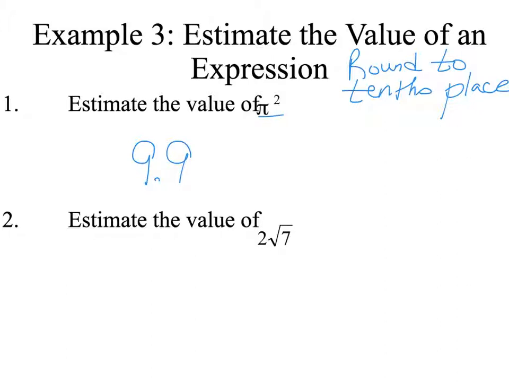This is actually 2 times the square root of 7. You're just going to put it in as 2 square root 7. Don't put the multiplication sign in between them. Just put it in as 2 root 7. It does mean multiplication, but the calculator recognizes it this way, and that way it'll avoid any sort of confusion. And you end up getting 5.3.